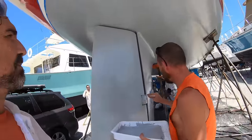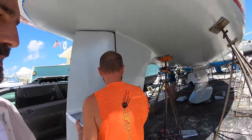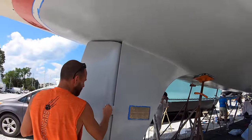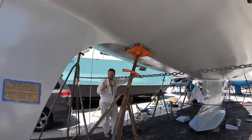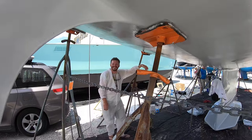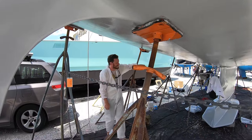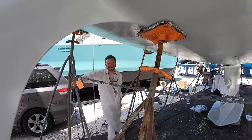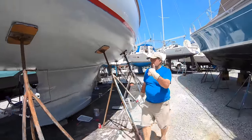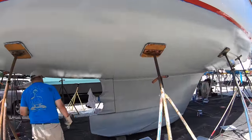I think we did real well — it looks pretty good. The team came out strong today. Good thing we had some help. Good old Jake walked by and said, 'Hey guys, what are you doing?' And I handed him a paintbrush and a paint suit. And then he brought us cheeseburgers. I think it looks pretty good. Ten points.